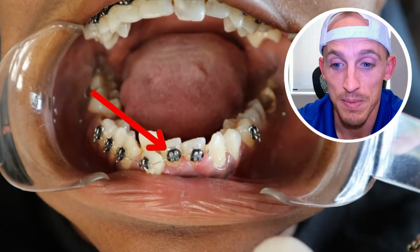If you've got extensive decay like this or broken down teeth, you should get this taken care of before you get the braces. Almost 100% of the time. I won't say that there are no exceptions to that rule, but when you've got dental health concerns that bad, definitely need to be seeing a dentist before you move the teeth. What if there's other issues like gum disease or bone disease that can make things worse as you move the teeth? Sad. Pointing to multiple areas of broken down teeth, cavities. So I think that's really unfortunate.